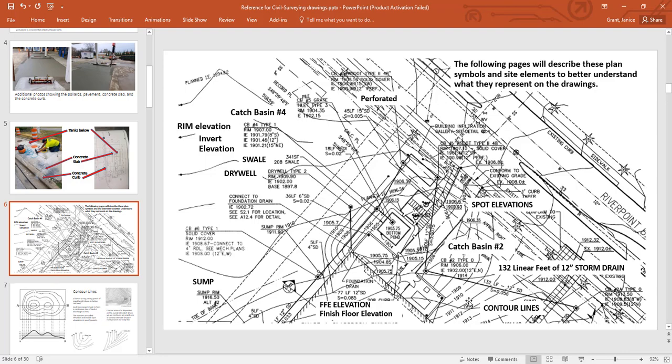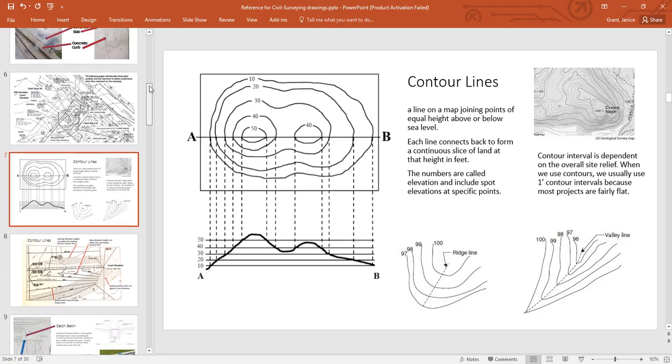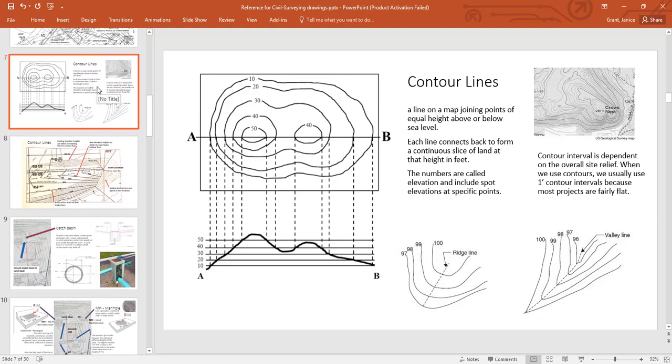Contour lines we looked at, and that's what this slide is about. I put this together to show you, to make it simple, that when these contour lines are really close together, you're going to have a steep slope, and when they're spread out, then the ground doesn't change in elevation very rapidly. And here's a cut-through of what these numbers represent. You see the higher numbers, and then we're going down to the lower numbers here. They're usually 1 foot intervals.